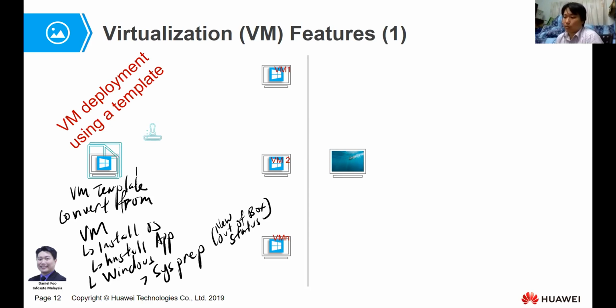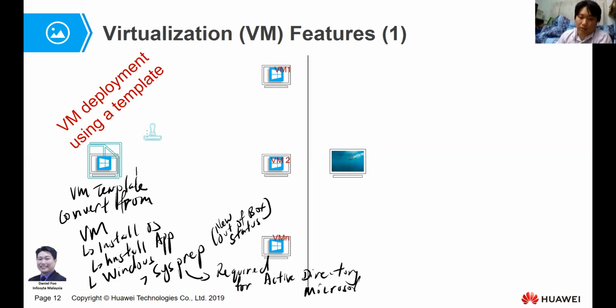Okay, it is required for a Windows machine, especially when you are using it in the Active Directory environment. Okay, so for me yesterday I didn't do that because I'm not using any Active Directory environment, what we call the Active Directory from Microsoft. Okay, so you're required to do that. So remember, the VM template requires to be converted. Okay, so in order for you to do that, you need to pre-ready your virtual machine, and from there you can deploy multiple ones.